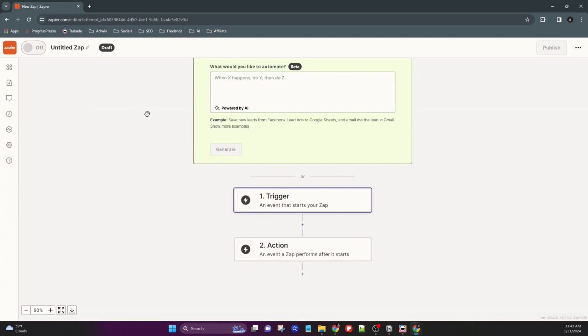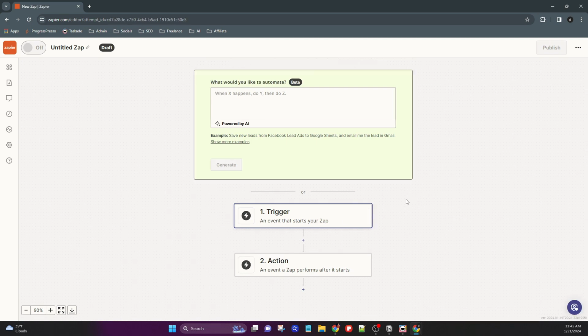Once we click on Create a Zap, we are taken to the Zap creation workspace, where we can see that in order to successfully create our first Zap, we need to complete two things. We need a trigger and an action. You can think of these as our whens and thens. So when something happens, then do this. So in our example, our when would be when we create a new calendar event on Google Calendar, then create a new task in Taskade.